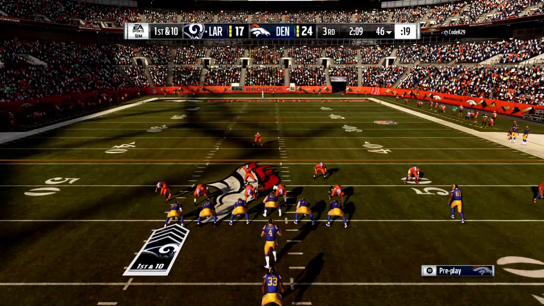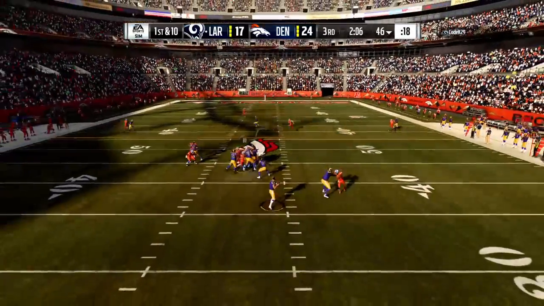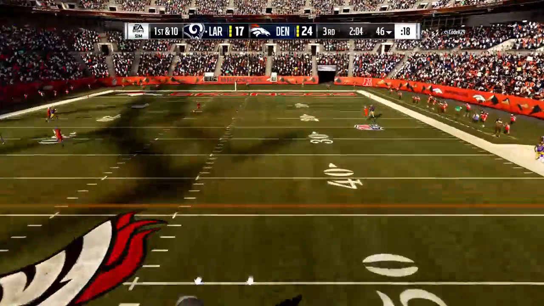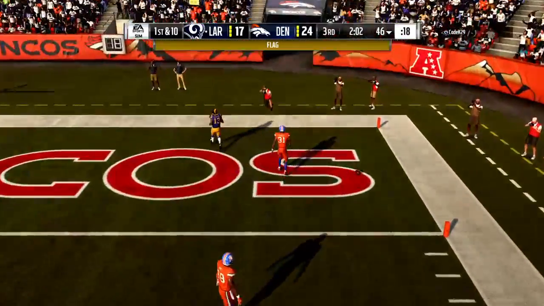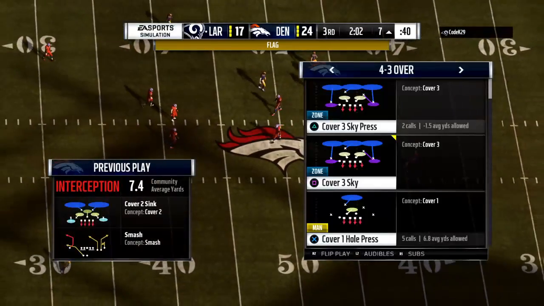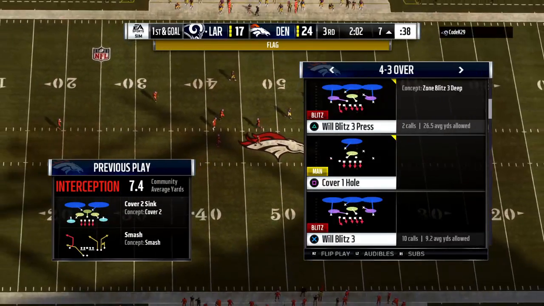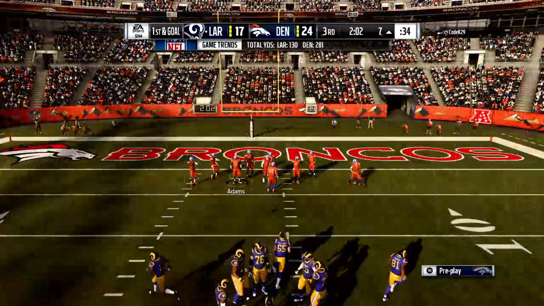Here we go, 46. 26. Following the interception, here's Prescott. He's going to look deep down the field. And that's going to wind up incomplete. However, we do have a flag down. Let's check in with our referee. So they saw the contact before the ball arrived. Penalty flag for pass interference.